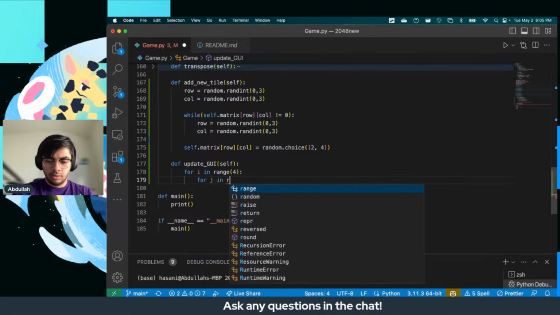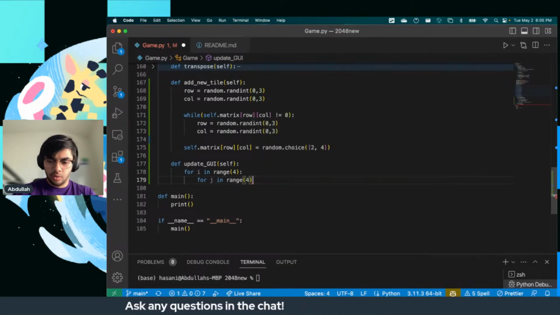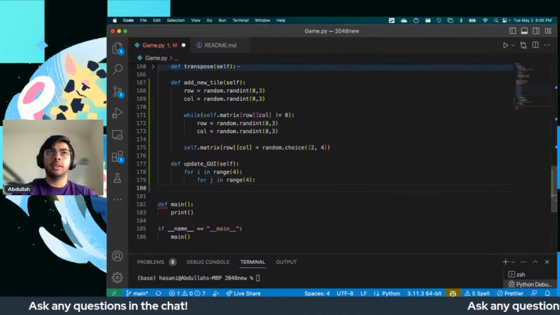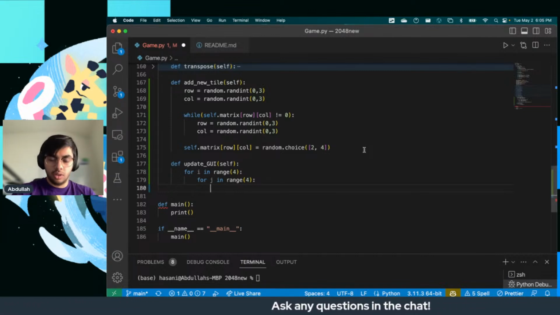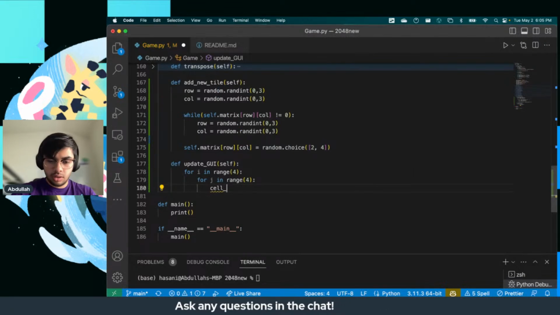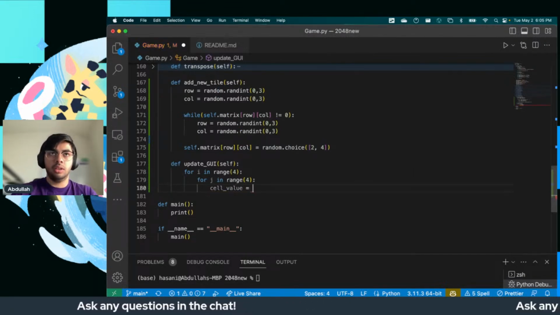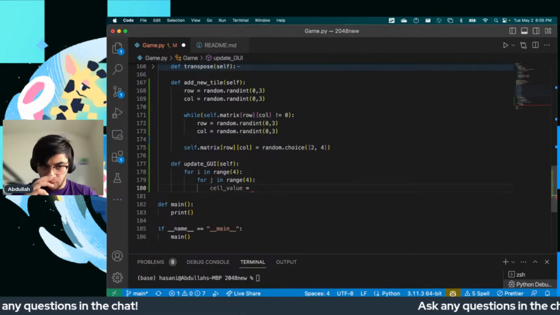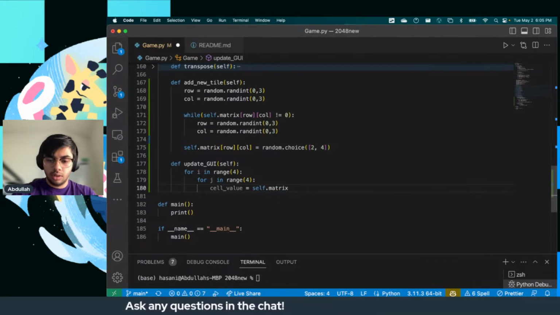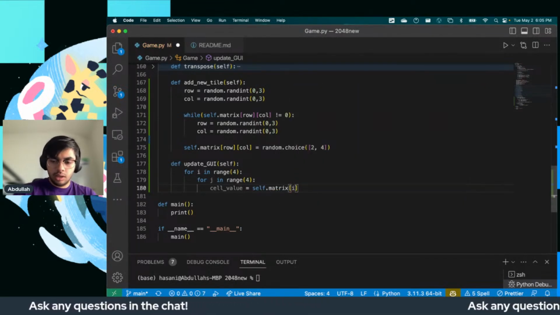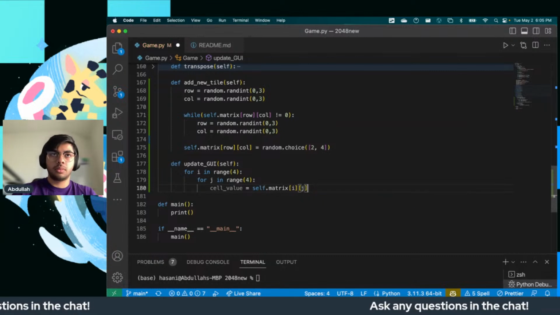For J in range 4, this is going through each tile. You want to see the cell value, right? So the cell value in this case would be the matrix value at I comma j. So self dot matrix at I comma j.